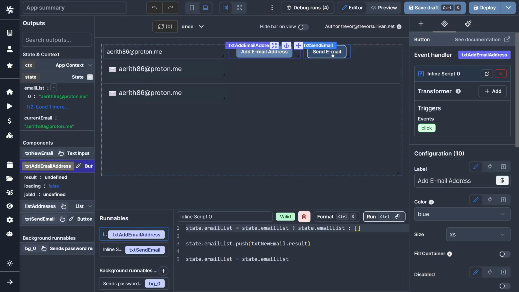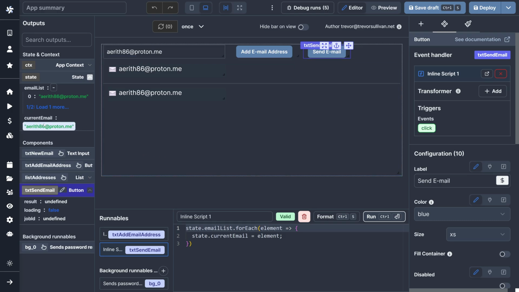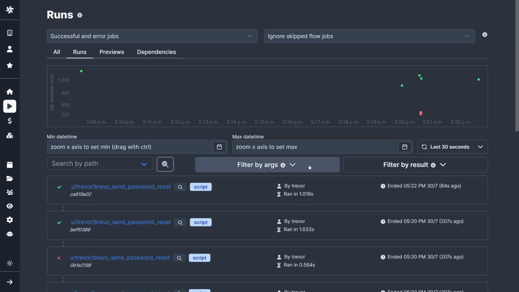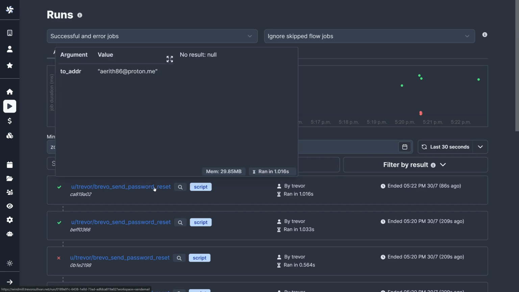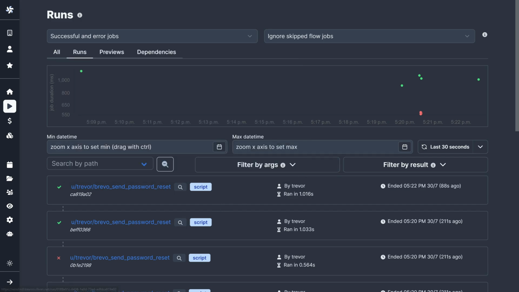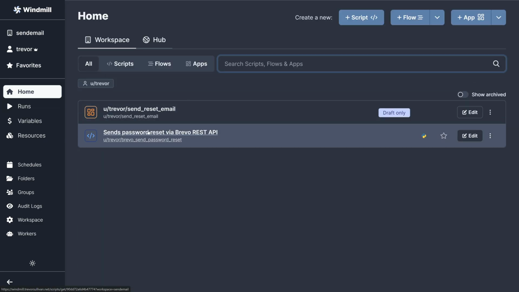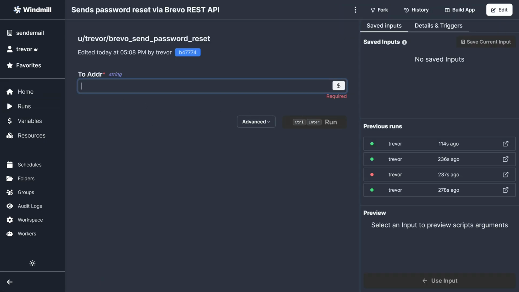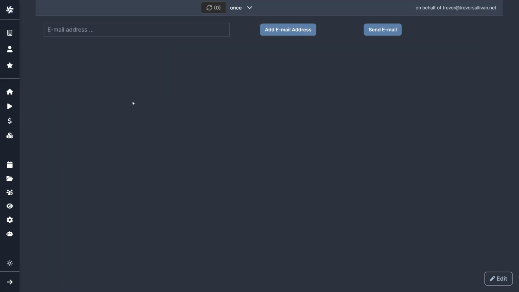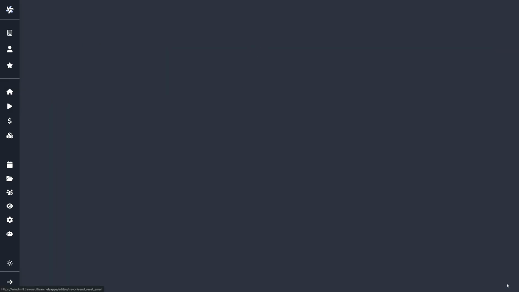So we'll go ahead and just say send email here once again. And let's check our run history right here and make sure that it sends. And so as you can see right here, it looks like we are going to need to refresh this view really quick. And it looks like it's actually not triggering here. And that's probably happening because we're not actually changing the value of state.currentEmail because it's already been set to a particular value and we're just setting it to the exact same value once again.